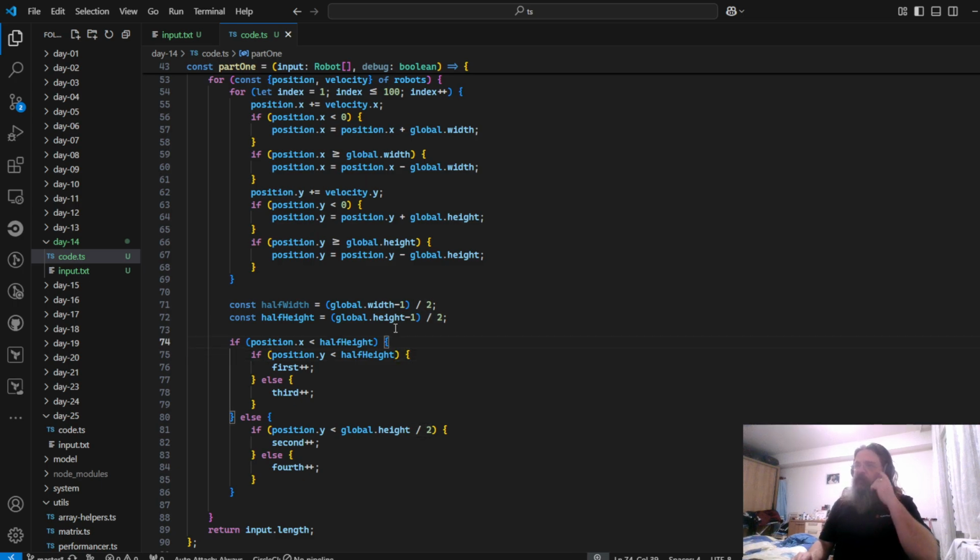So something that x is less than half the height and y is less than half the, no, this is half width. Doesn't really matter actually which one it is, because we're gonna calculate them and we have 4 options.